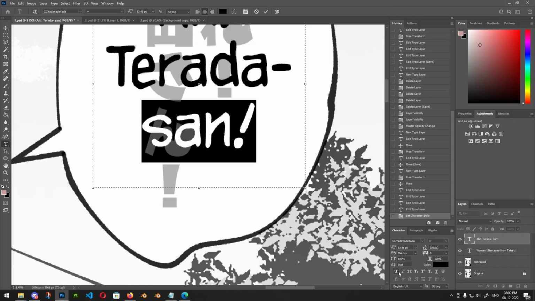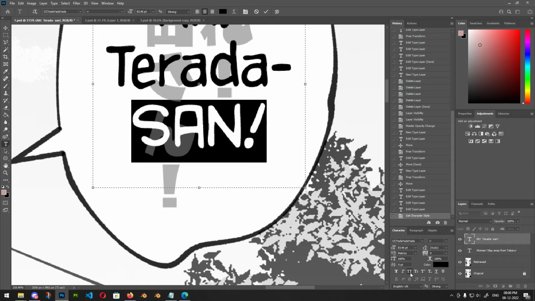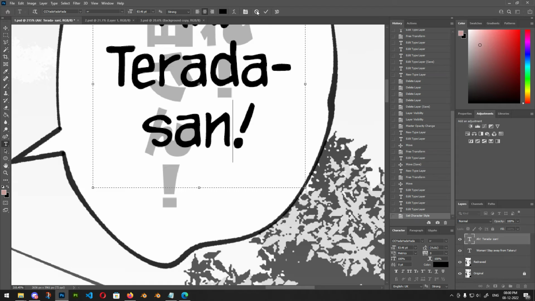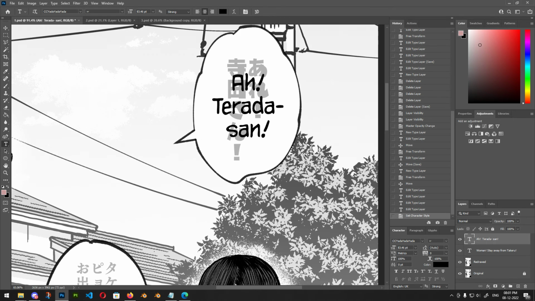This is for making faux bold, faux italics, which I showed you in the previous one. This is all caps to make everything capital. This one makes the capital letters bigger and the smaller ones smaller, also called small caps, like this.